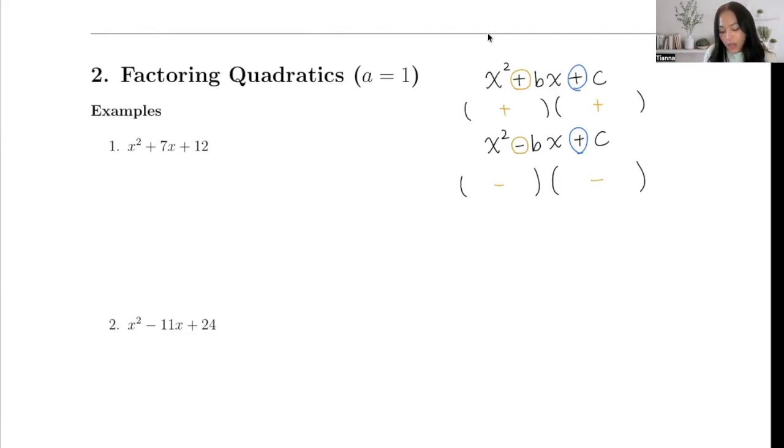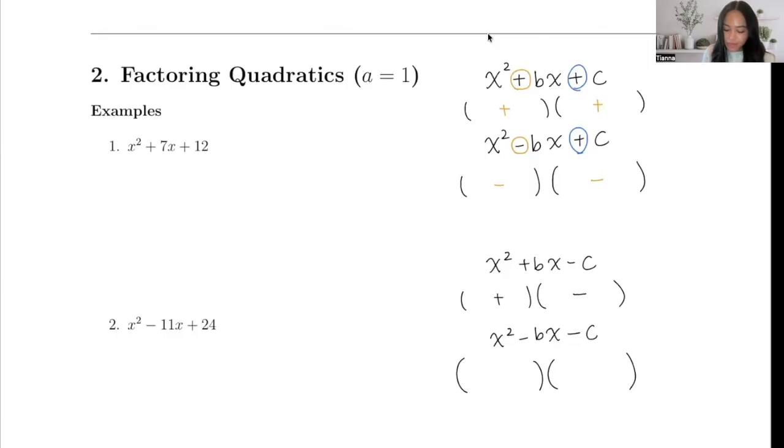The other 2 cases, again, are similar to each other in the sense that our C values are both going to be negatives. So these are our other 2 cases. And this tells us that we are going to have opposite signs on the inside of our parentheses. So one is going to be a plus and one is going to be a minus. And depending on whether you have a positive or a negative in your middle term is going to dictate where you put each of the factors. So this probably sounds really confusing because we haven't gone over any examples yet. But as we go through the examples, I think that this part will become more clear.